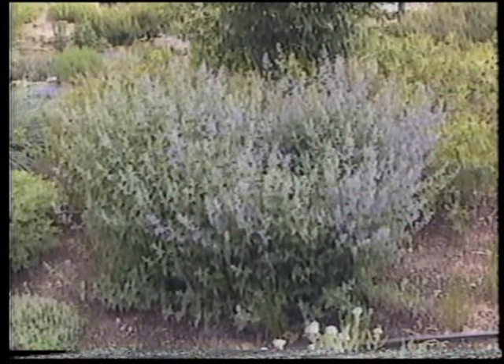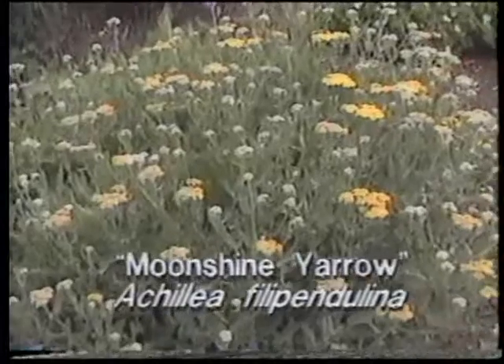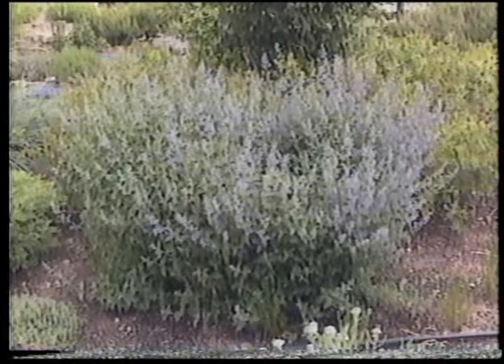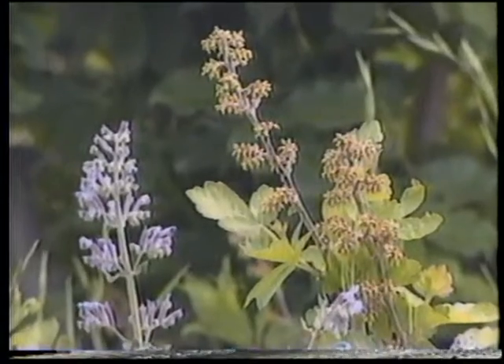And what is this? Another good group of tough perennials — this is one of the perennial catmints. This variety is Nepeta 'Six Hills Giant', one of the larger-growing Nepetas or catmints, hence the name Six Hills Giant. It blooms all summer. The bumblebees particularly like it, so it's a pretty busy part of the garden during the day. It's a nice contrast with the lemon yellow flowers of the moonshine yarrow. The catmints have fragrant foliage and are oftentimes used in the herb garden. An important point on Six Hills Giant is that it doesn't reseed itself, so unlike some annual varieties that make a weed of themselves, these varieties, while vigorous, don't crowd out their less vigorous neighbors.